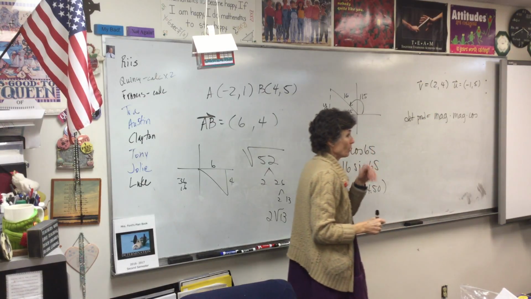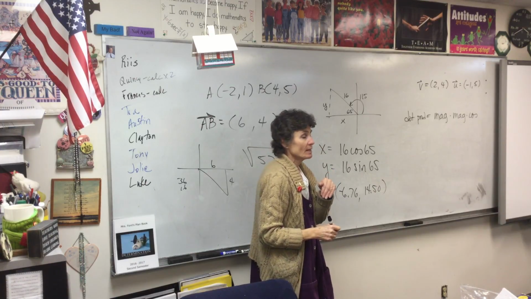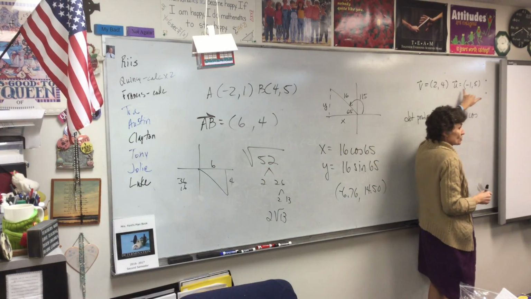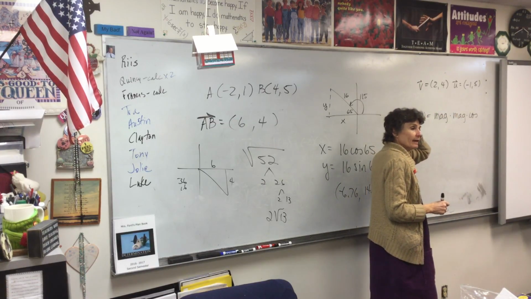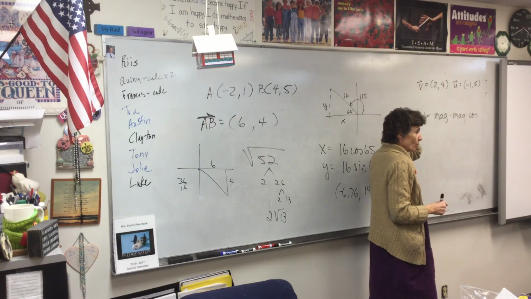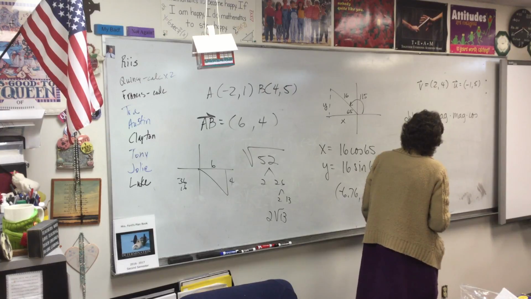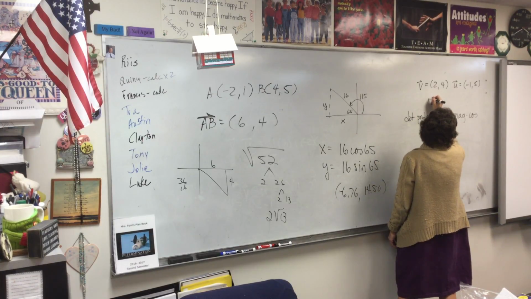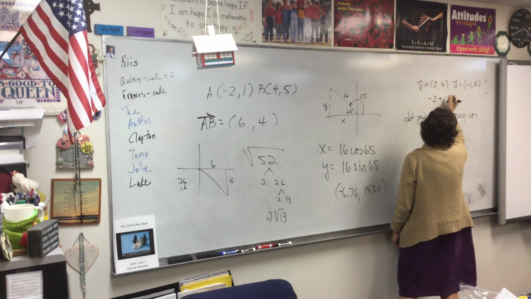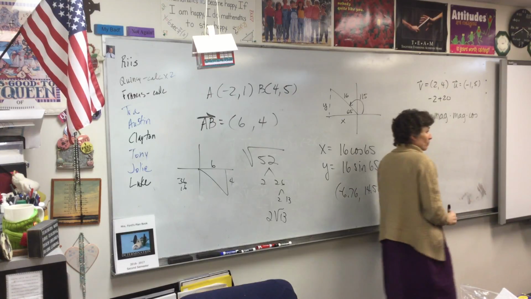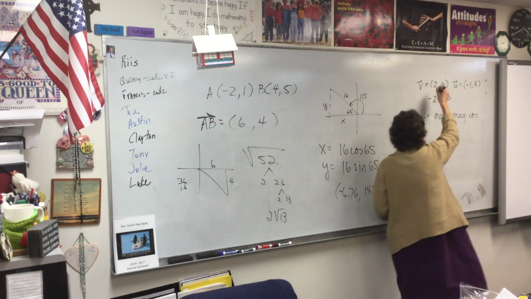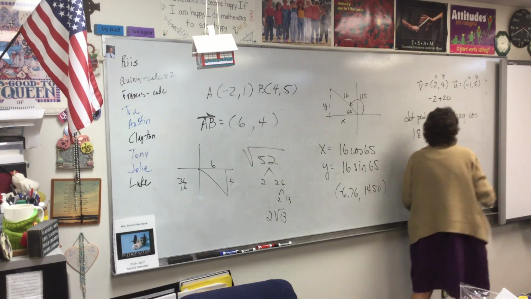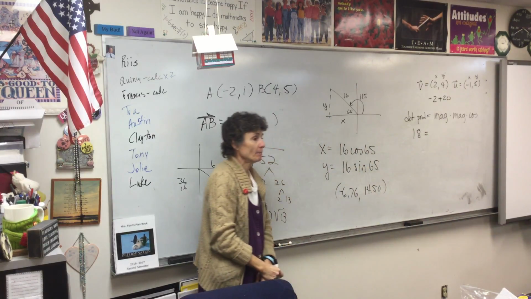Now, we have already done a problem with the dot product on this Prequest. How do we find the dot product between these two vectors? Dot product: X times X, Y times Y, add them up. So what do we get? X times X would be -2. Y times Y would be 20. So I got 18 for my dot product. If you need to label these to keep them straight, do that. X times X, Y times Y, add them up.